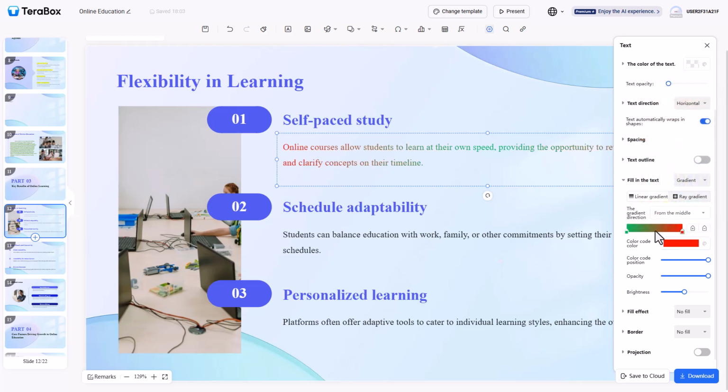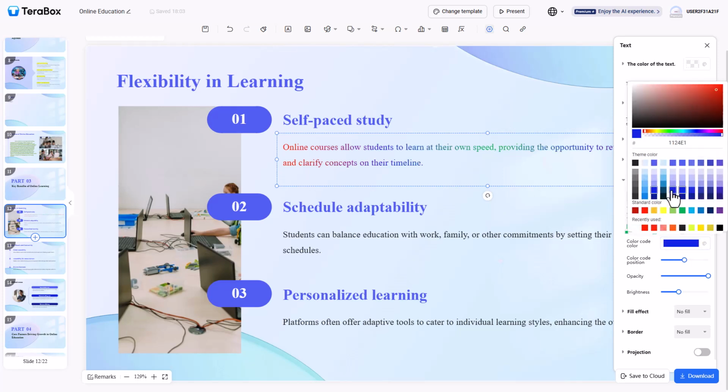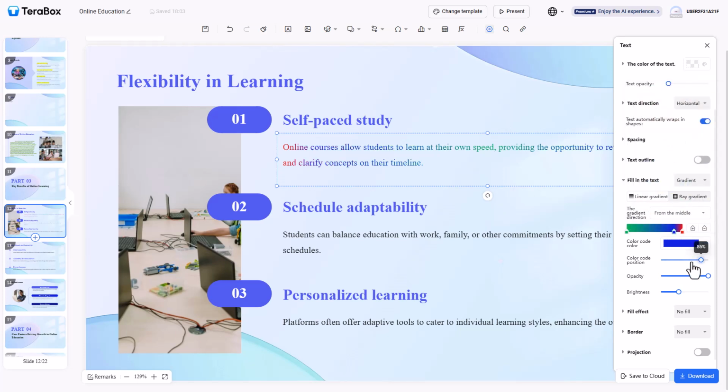Then apart from that, you can also add in a third gradient stop right here, just like this, and choose another color as well. And this is what you have. You can go ahead and change the opacity and the brightness of the color that you have as well. And you can even click a certain gradient color, for example, and delete it so that you have that color removed as well.